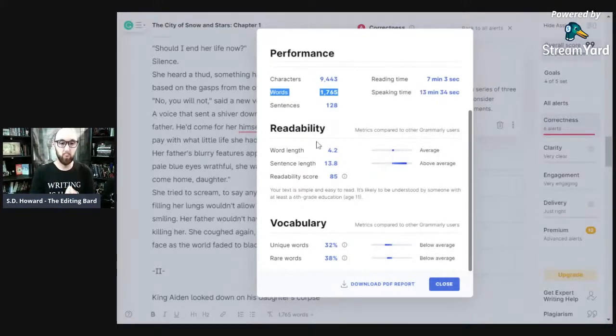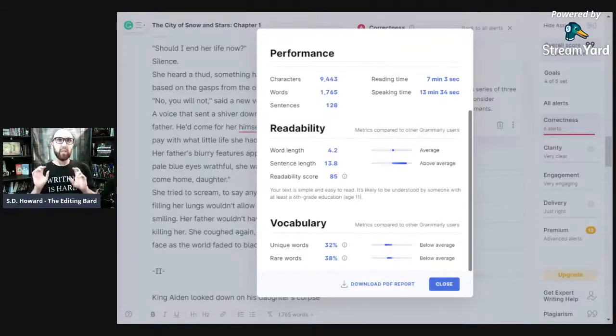When you go down to the readability section here and you see the readability score, the higher that score is, the easier it is for people to read. So this chapter, I've checked in the second draft, and I've run that through Pro Writing Aid. The second draft, I've hit the same age level. So my book is able to be read by someone age 11.